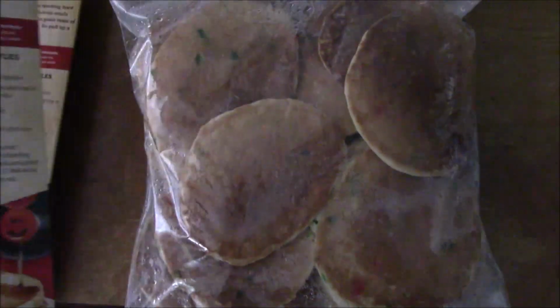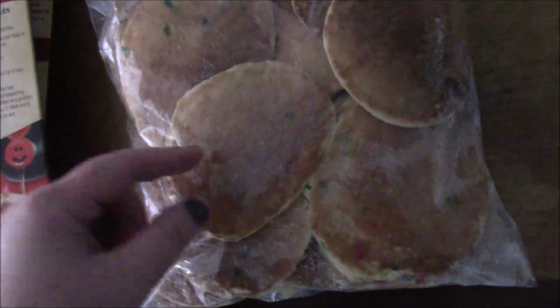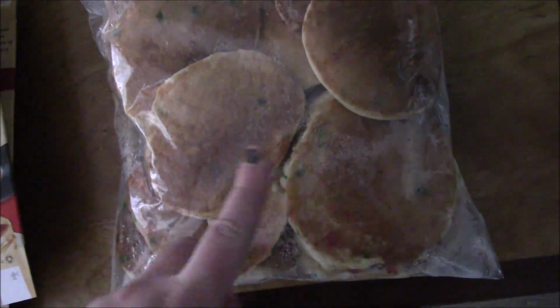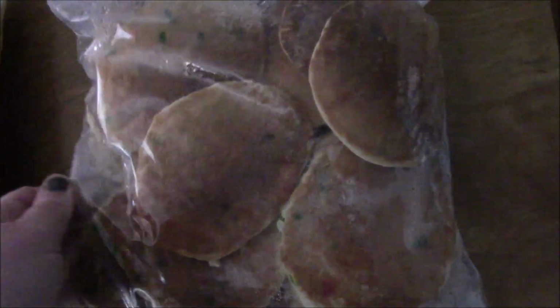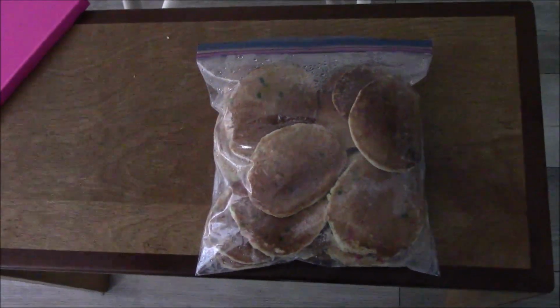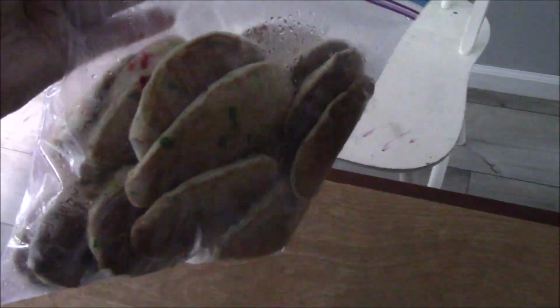Now, if I just had 1 box, I would have said, okay, the older ones only get 2 pancakes instead of 3, but I have growing kids, and so I made 3 for them, and then I'll serve this with either some yogurt or some eggs. So this is all ready. It's the stuff that we didn't eat on my daughter's birthday because my siblings came and had their own breakfast. So this is all done, and I'm just going to put it in the fridge and have it all ready for when we have it for breakfast.